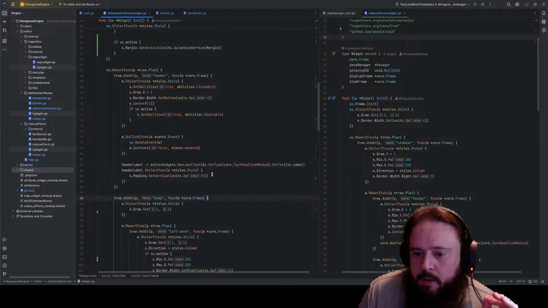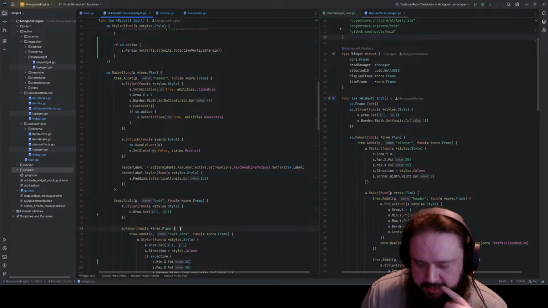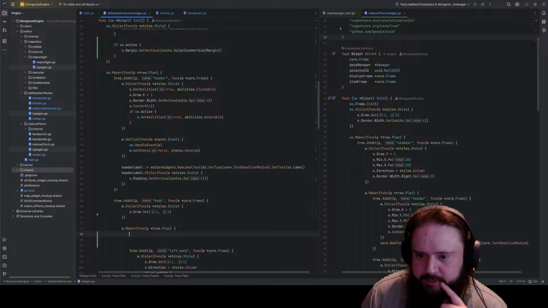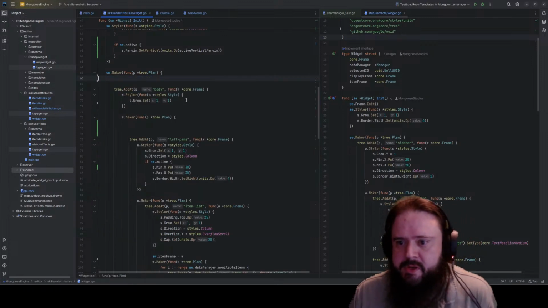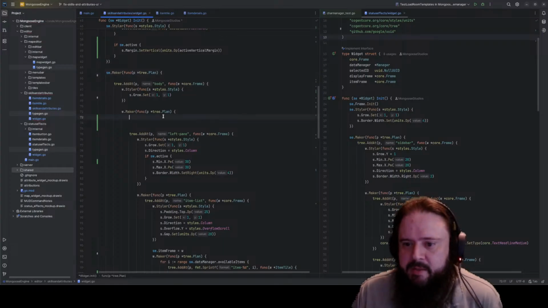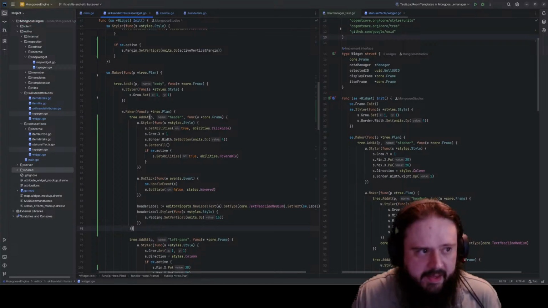Okay, so we need to put this inside of the maker for the body if we want to do it like we have over here. And I think we might want to. Let's try that. We'll put you in here. So we add the body. The body has a maker. Like that.